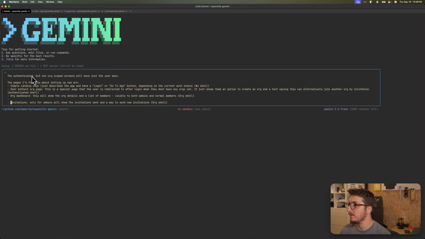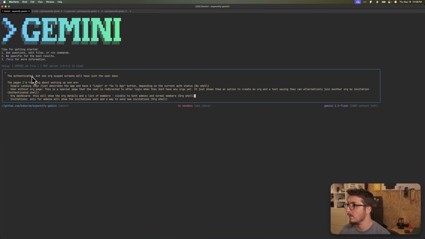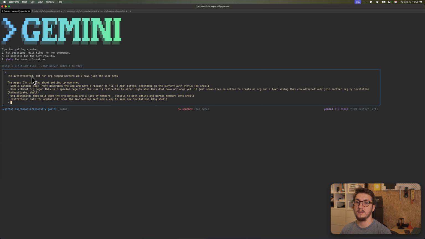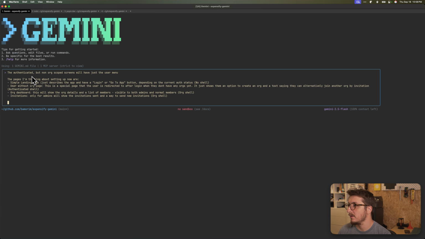Then, yeah, I think for now that's it. The hard shell should also have a sidebar to navigate between the screens, dashboard and invitations only for now, with the invitations link menu item only showing for admins.